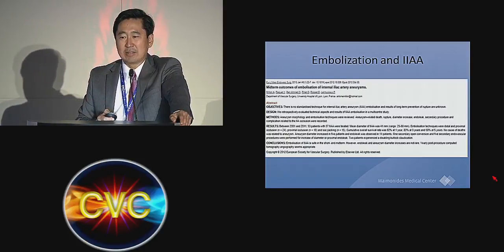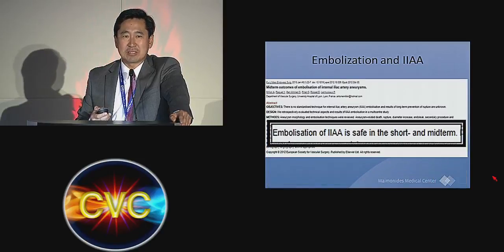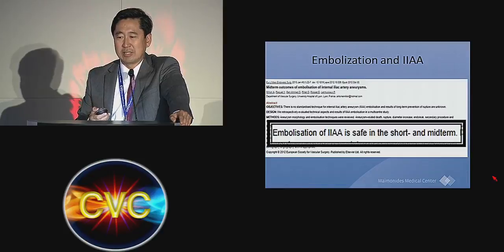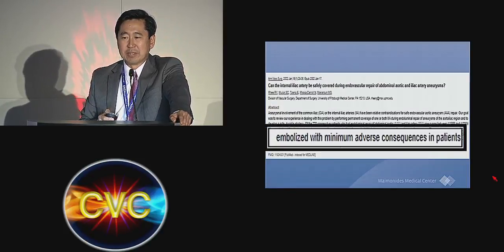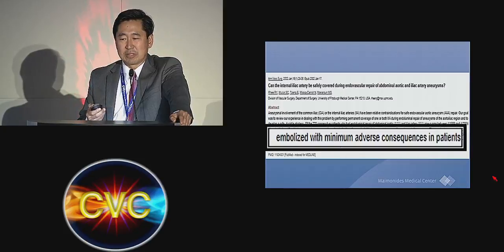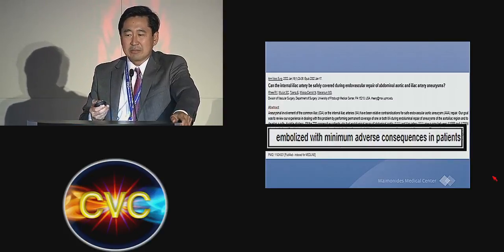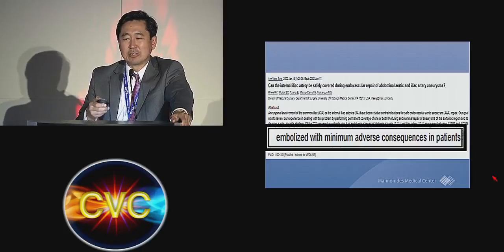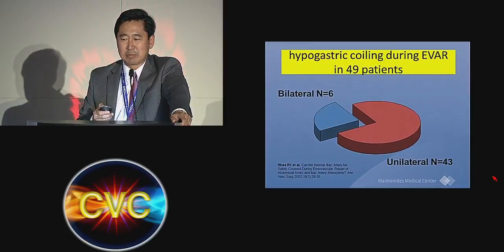Early on, as well as in the recent reports, embolization can be quite safe. Most are well tolerated, especially with short periods of claudication, and even midterm results are good. This was one of our earlier papers, where we looked at our hypogastric embolization experience, and we advocated that you can do this with minimal consequences.